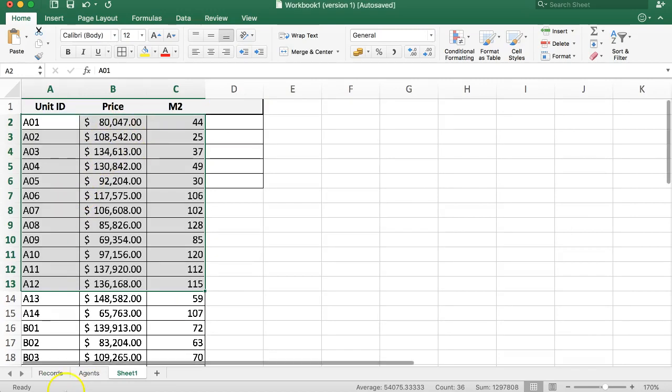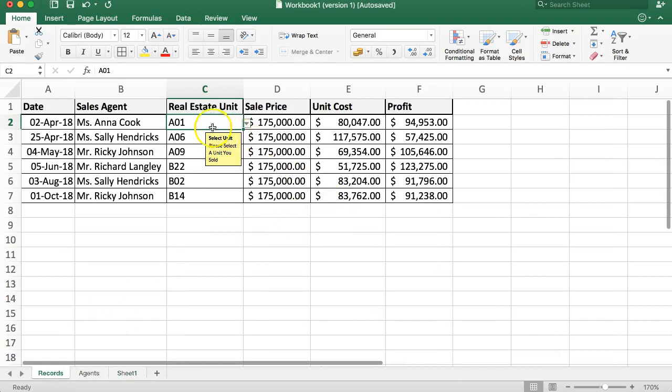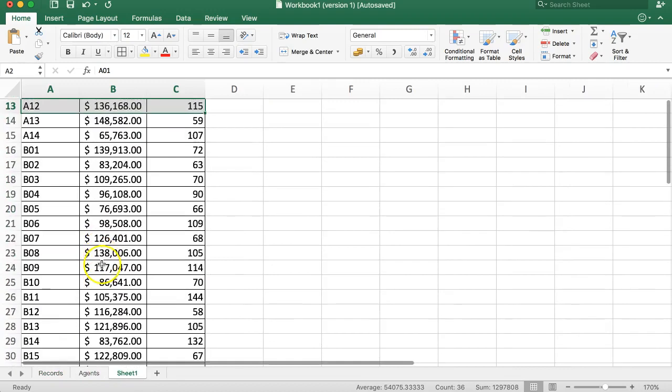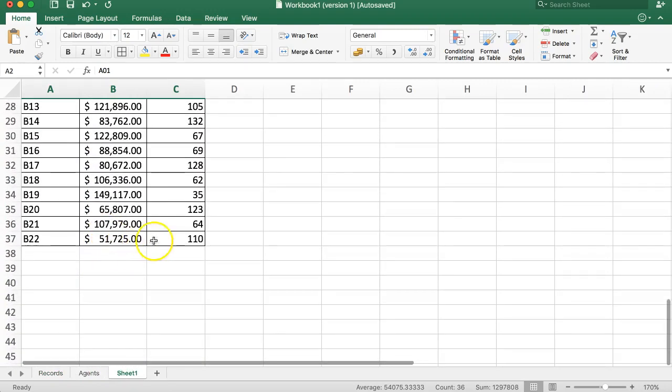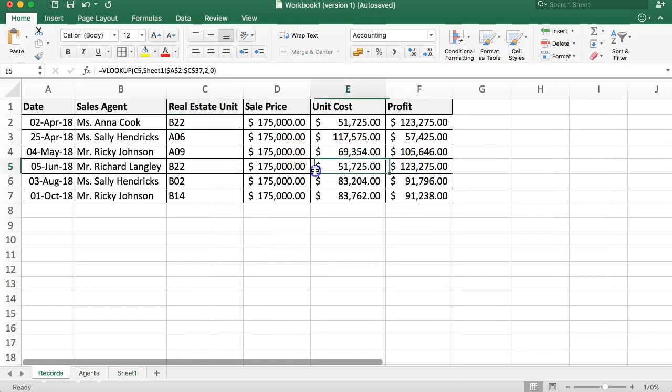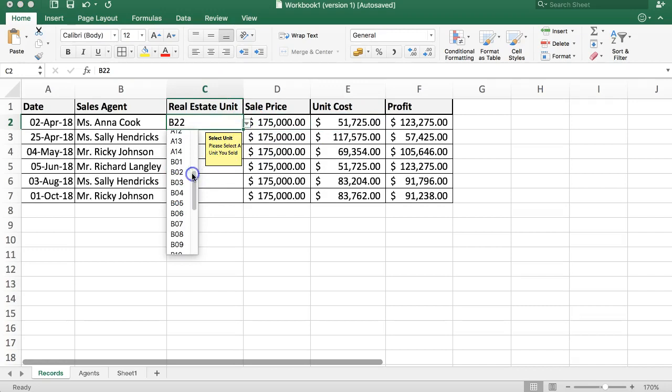What happens if I select B as well? B is 51,725. This is really the way you can do it. Instantly you can select this and it starts to calculate everything.